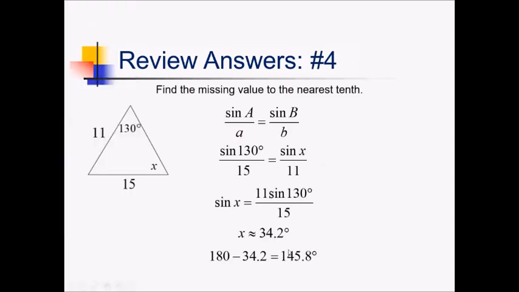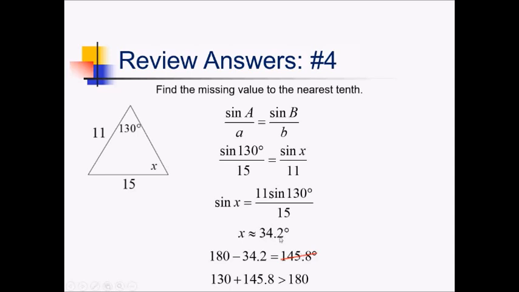Now, before we can just go ahead and say, hey, this is my other answer, we have to make sure that this is actually going to fit in the triangle with the angle that's already in there. So if I do 130 plus 145.8, is that going to fit in a triangle? Well, since you only have 180 degrees to spend in your triangle, this adds up to something over 200. So this is definitely well over 180, which means that our alternate answer is actually no answer at all. It doesn't really make a triangle that could ever exist. So the only answer then is this 34.2.